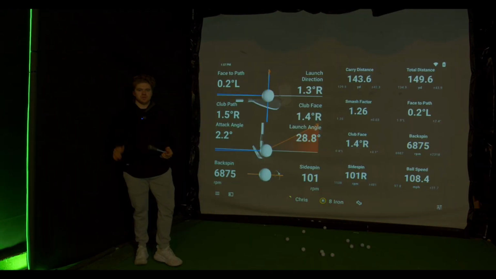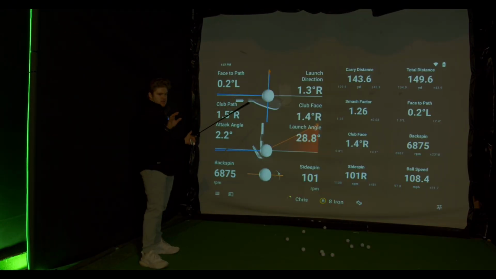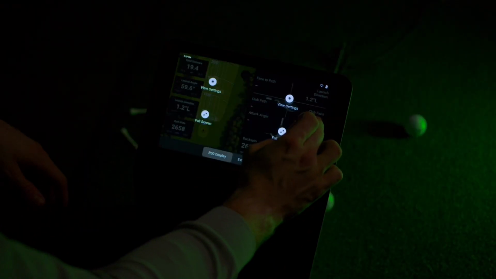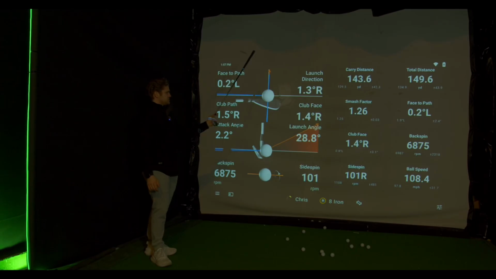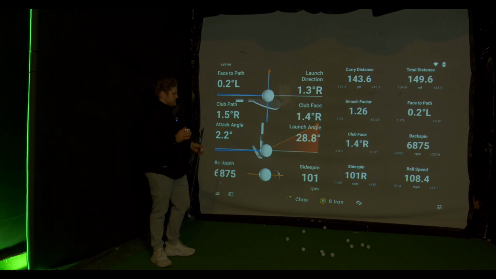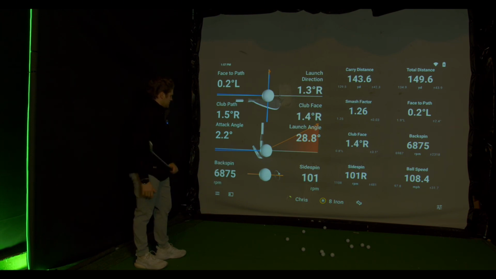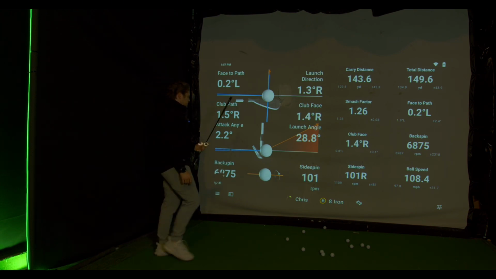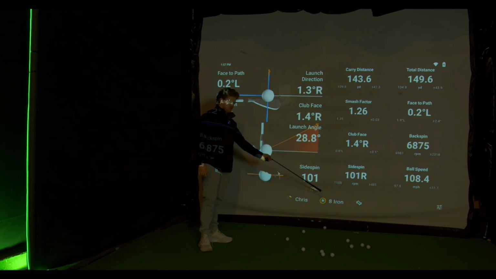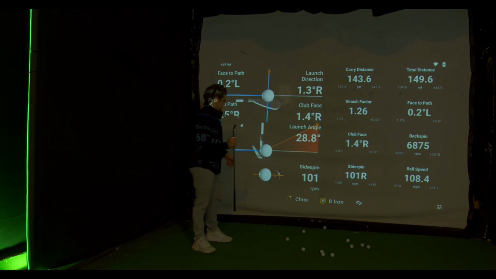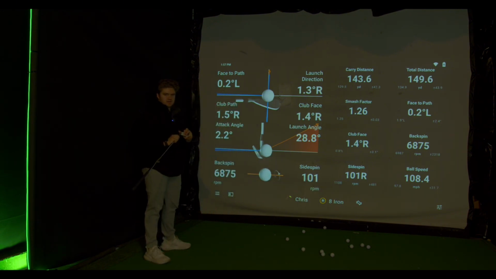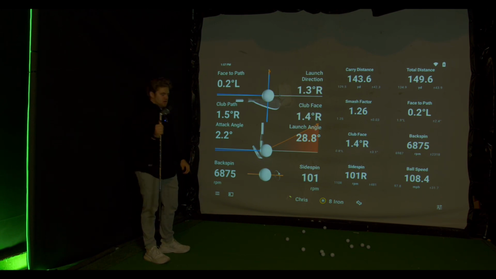One cool thing about the R50 is I can mirror the screen right here and split it in half. So I've got all the club stuff here, but I also still have my numbers on the right-hand side. It's a nice marriage for me because I can see these numbers and correlate them with those numbers, to get an understanding of what I'm doing. Obviously on the R50, when you go on the range, you want to select your clubs, the 8-iron right here, that's what I'm hitting. You want to make sure you have the dot on your club.